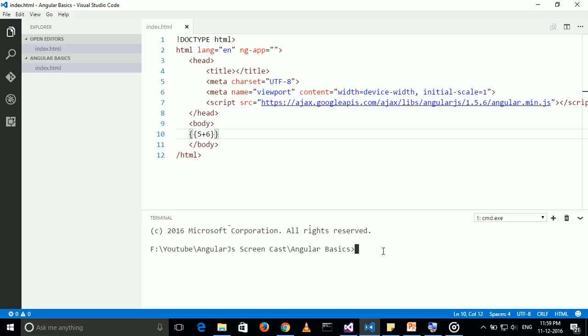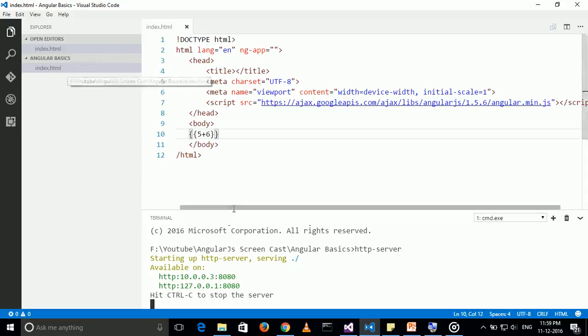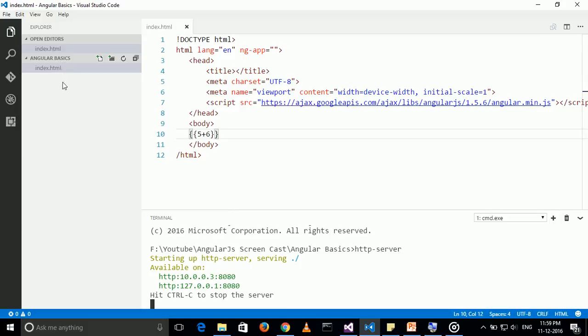To run that server, the command is http-server. It will start a localhost server on your system so that you can browse any file in the current directory, that is in Angular basics. Any file under this folder can be browsed through these localhost URLs. Let's start it.